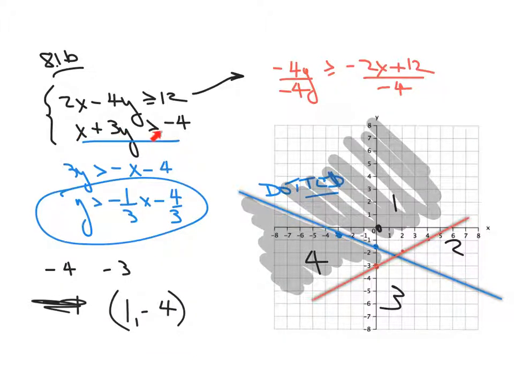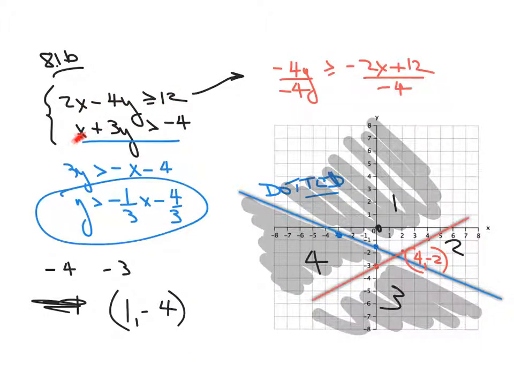Negative 11. Is that greater than negative 4? No, it's smaller. So because of that, the second one doesn't work, we have that. All right, so now we've got the third one. And let's use 4, negative 2 in this one. So we do that, we get 8 plus 8 is 16.